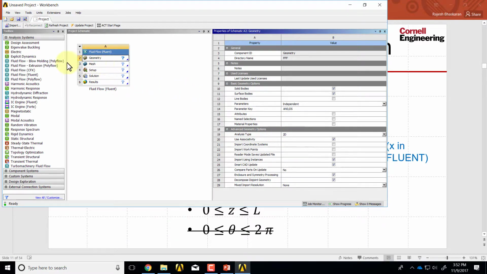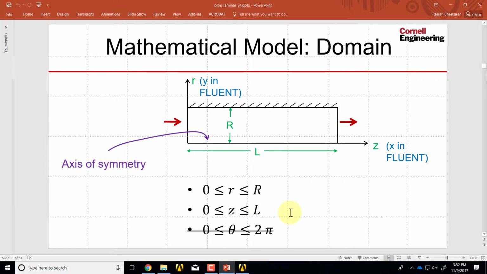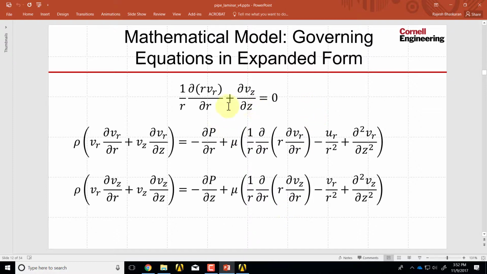Now with these two, selecting that analysis system and setting it to 2D, it already has important clues on what the governing equations are. So if I go back to my slides here and go back to the governing equations, it hasn't turned on this version. It has turned on the 2D version of the conservation equations.